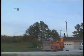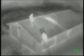For firefighters, the thermal cam can spot hot spots, saving valuable time and possibly the structure. It can guide firefighters to the possible origin of the fire. The Thermal Cam campaign has been recognized by the Missouri Broadcasters Association as the best public service campaign in the state. Anything that you can add to your tools and resources to find someone or to make your job easier definitely makes life easier for us.